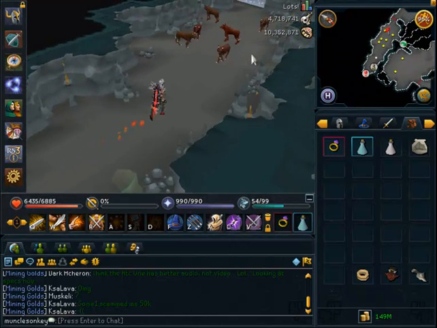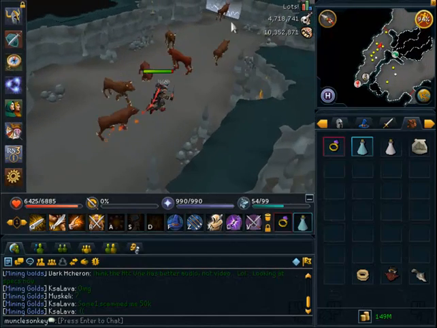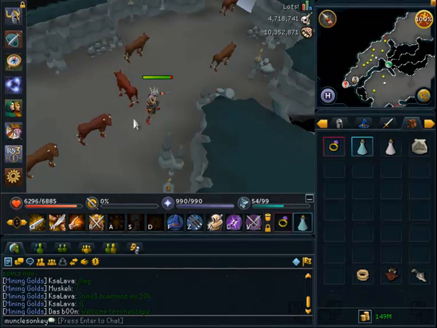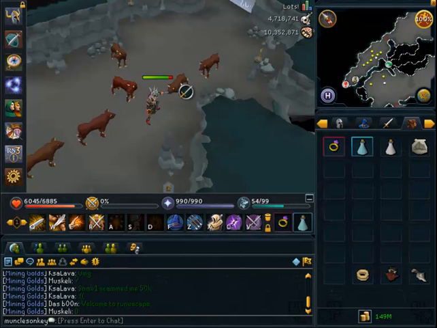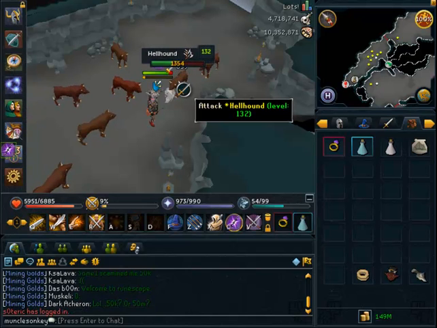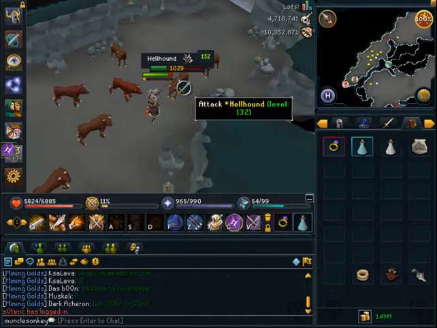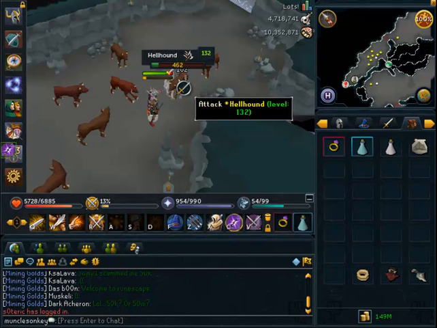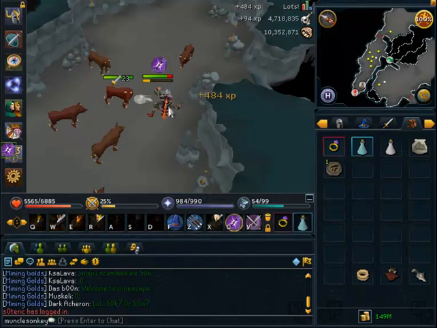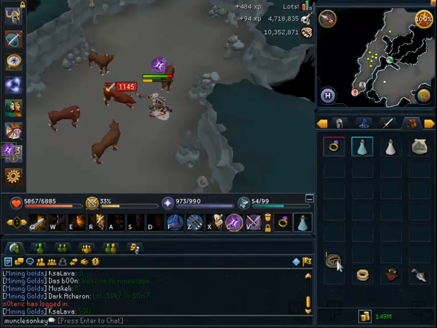If you were assigned them from Kuradal, I'd recommend killing them in Kuradal's dungeon, because there are a couple good things about this dungeon. For one, the Hellhounds are all packed quite neatly together, so you don't have to do much running around to kill them. You can also AFK this task if you'd like. Just turn auto retaliate on, and you can step away from your computer, because the Hellhounds are aggressive, so you don't have to worry too much about that. And as long as you have Soul Split active, you won't die.